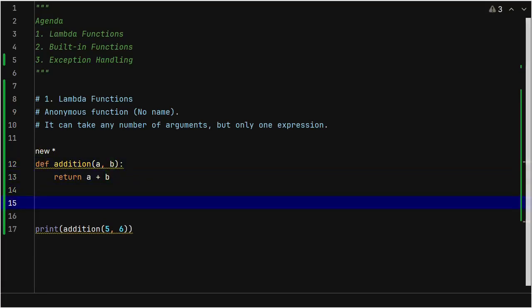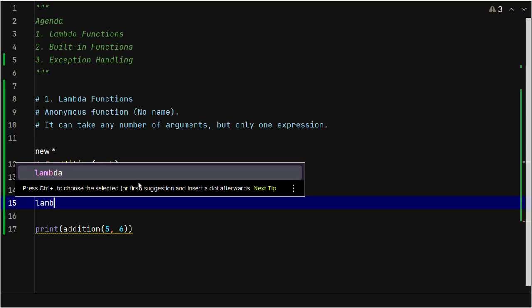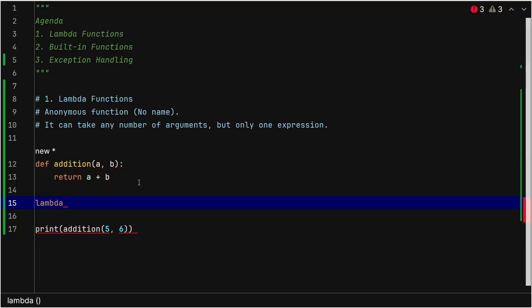The syntax is lambda, that is lambda keyword. Then there is no name. That is what anonymous function it says, right? There is no name to lambda function. After that, whatever parameters, that is also called arguments. Then your colon.